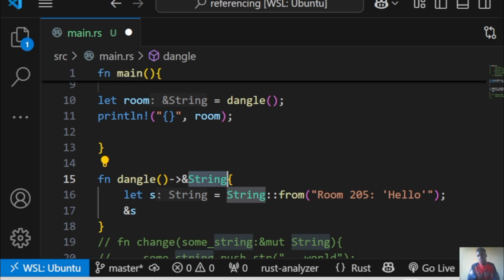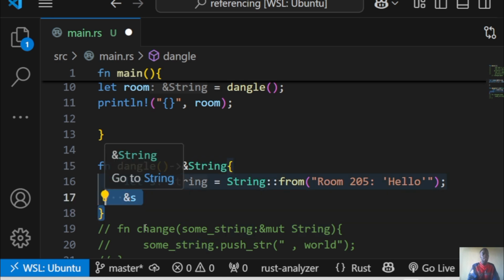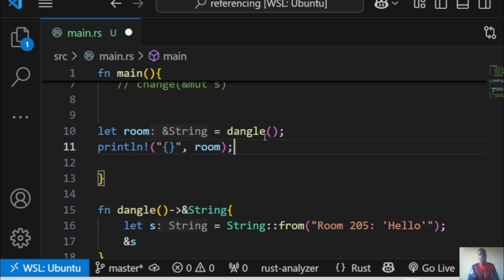Do you understand? I hope you understand, because now this ampersand is in this scope. So anything outside of this scope, this variable will be dropped and the memory will be cleaned. And so if you declare this thing here and call this dangling here, there will not be any error of any such. And so this is how Rust handles dangling errors in the Rust language. I hope it really made a lot of sense for us.